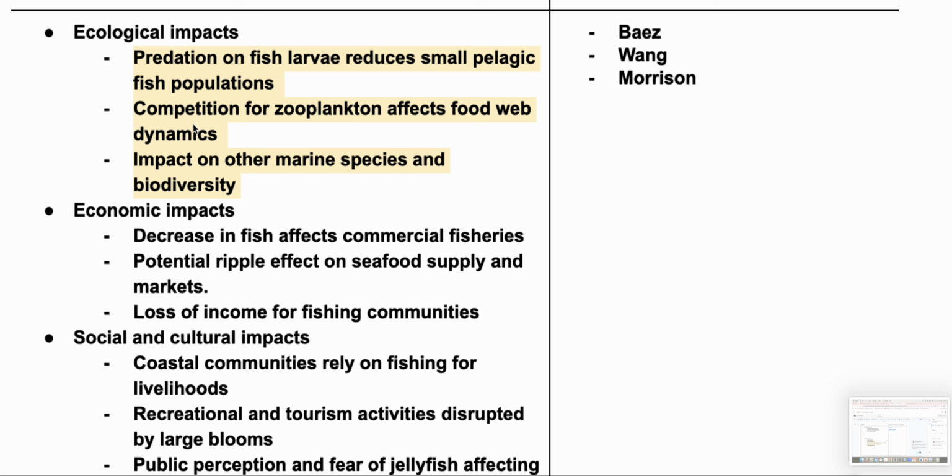And then underneath, these are actually sentences, but they don't go into a lot of detail. They just say the supporting evidence. What are the ecological impacts and how does that happen? What are the economic impacts? And then you can see over here in sources to include in this section, they've just listed the last name of the sources that they found that they will remind themselves to pull in to discuss these.